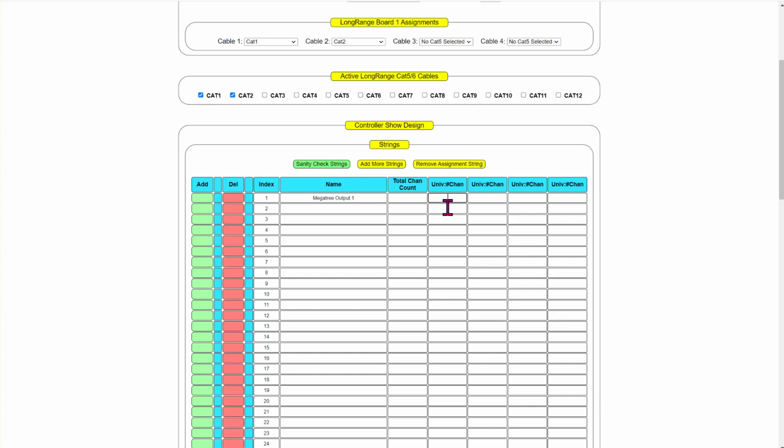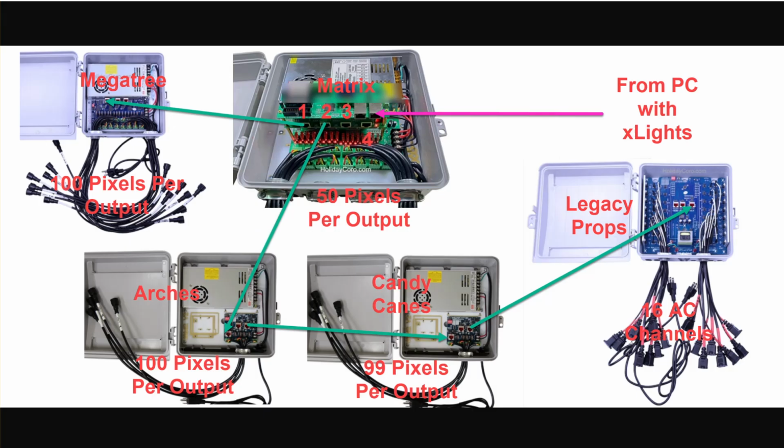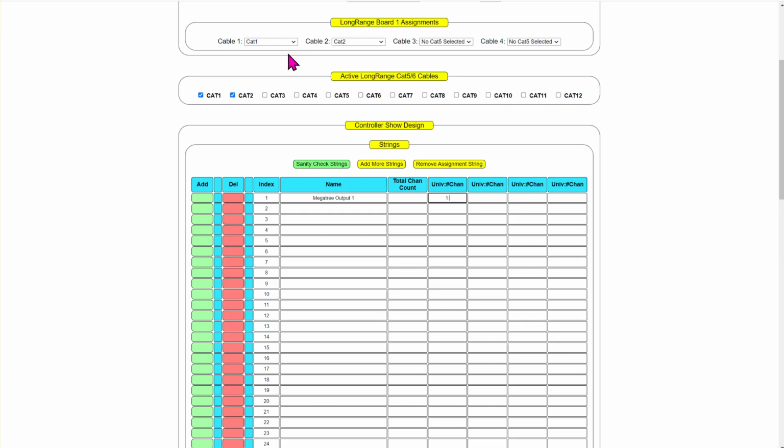So the first thing I'm going to do is give it a universe number. Now we could start anywhere, 101, 1. I'm just going to start at 1. I'm going to put 1, and then how many channels? Well, how many pixels do we have on the outputs? We have 100 pixels, so 100 pixels is 300 channels. 300 channels control 100 pixels. So I put 300 here. And now I need to then just put this remaining data down here.